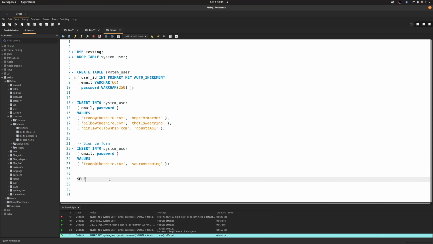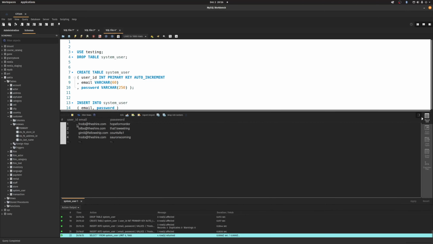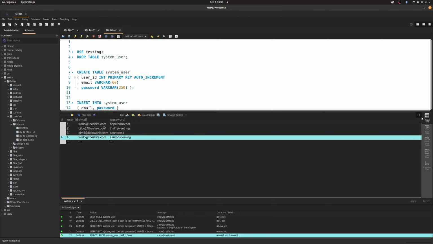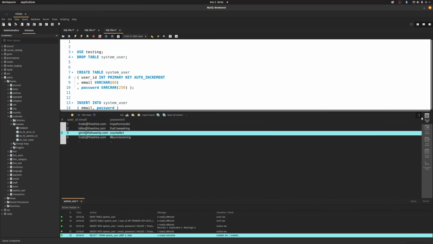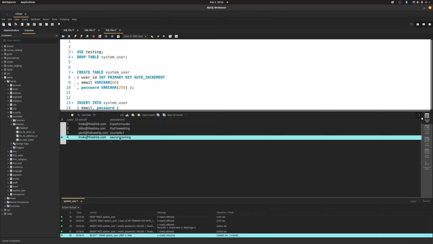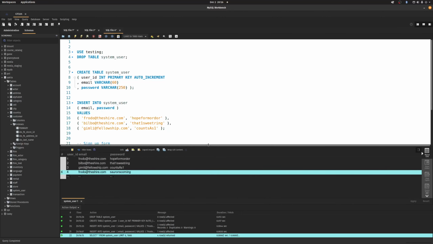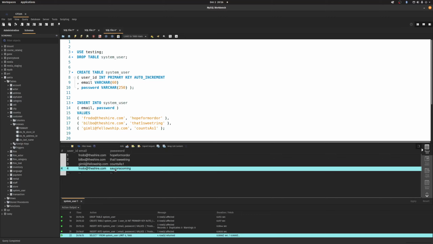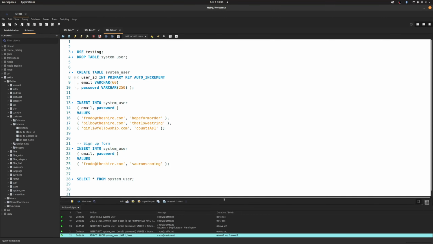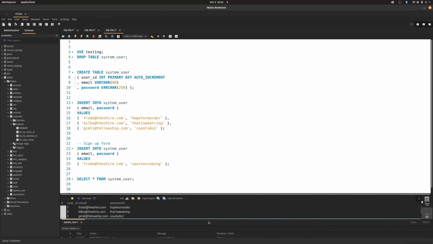And if I select everything from system user, all of a sudden we have multiple Frodo at theshire.com, which could be a problem. Let's say I want to reset a password, or I use the email as a way to look up information. Obviously there are some issues, because maybe they'll share data, which we would not want. So that's why we want to constrain our data.